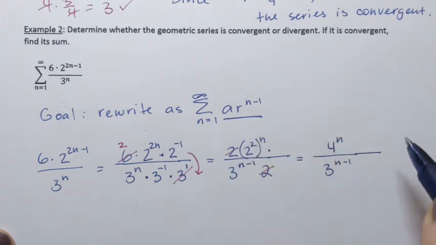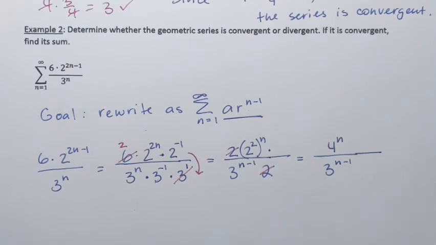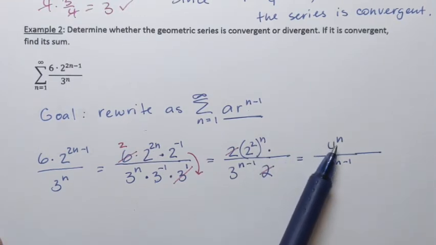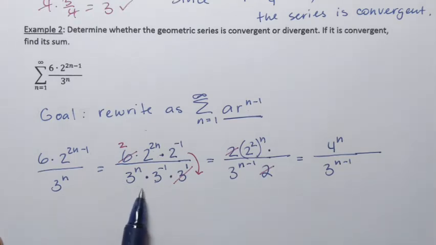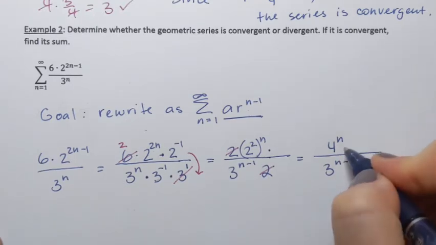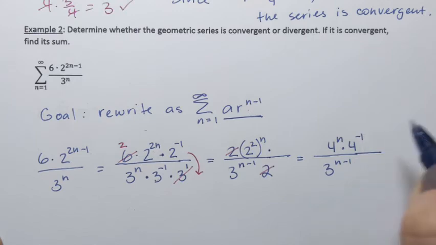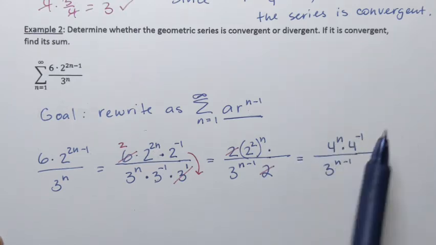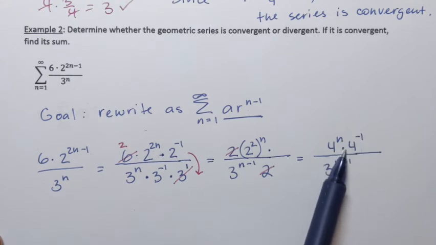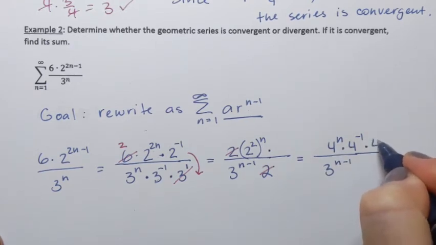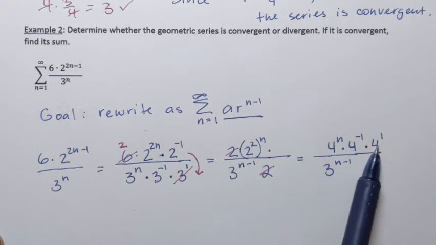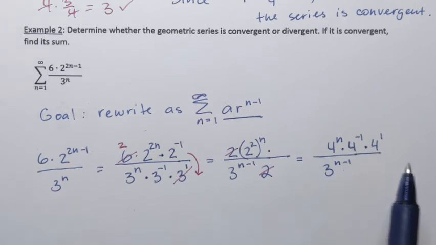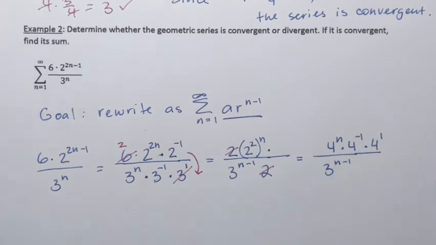Now, I don't want 4 to the power n. I want 4 to the power n minus 1. So I'm going to create power n minus 1 same way as I did for 3 on the bottom. So I'm going to write next to it 4 to the power negative 1. Now, as I combine them, I'll get power n minus 1. But since I just brought it out from outside, I need to cancel it right away. So right next to it, I'm going to put 4 to the power 1. And that 4 to the power 1 cancels 4 to the power negative 1, right? So in reality, it's just 1.